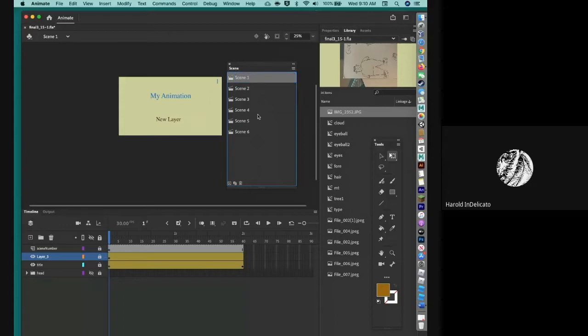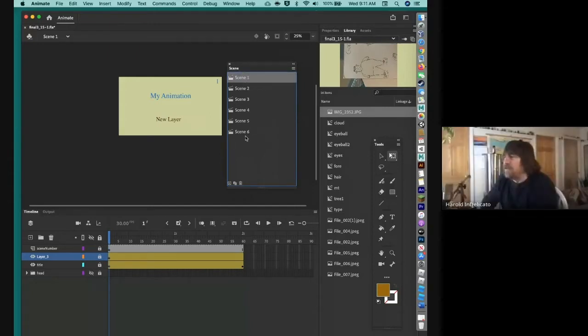But usually I will leave the default names because they're in an order and they play out that way automatically. If you get mixed up, you can rename the scene and move them. You can drag them down or up. All you have to do is click and pull, and the scene will move wherever you want to place it. But honestly, I would leave these alone, because I have seen bugs in previous versions of Animate where the scenes don't play correctly.